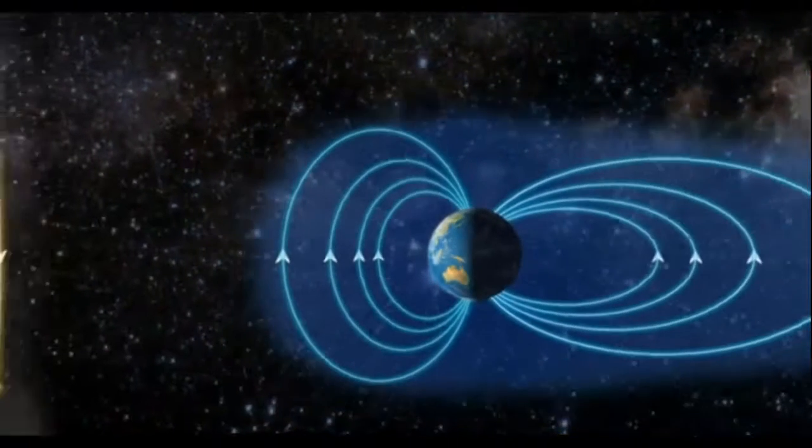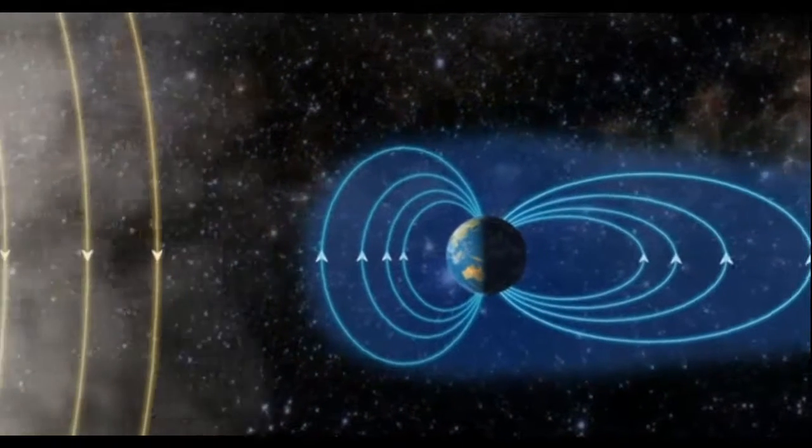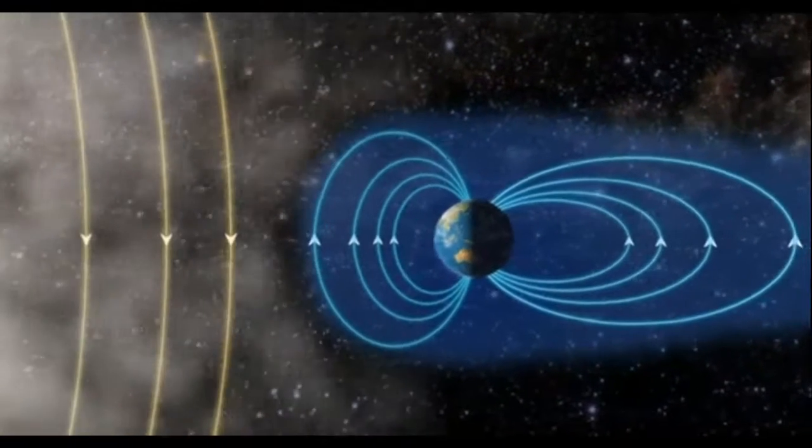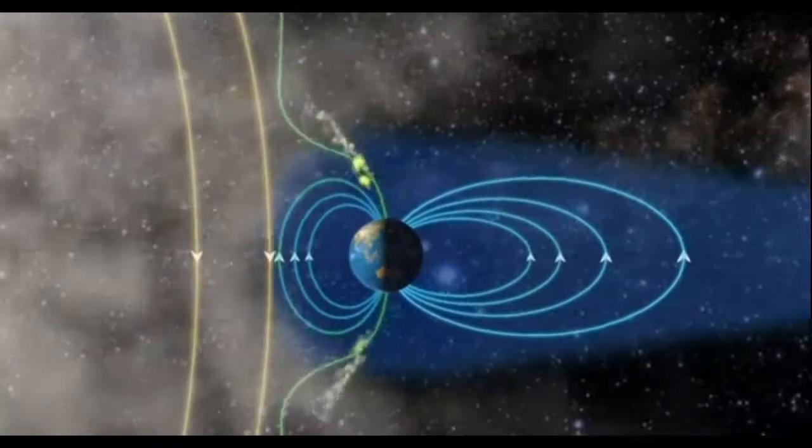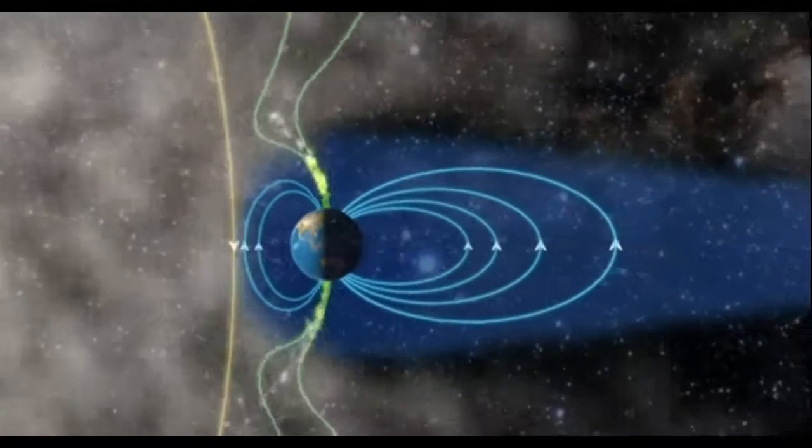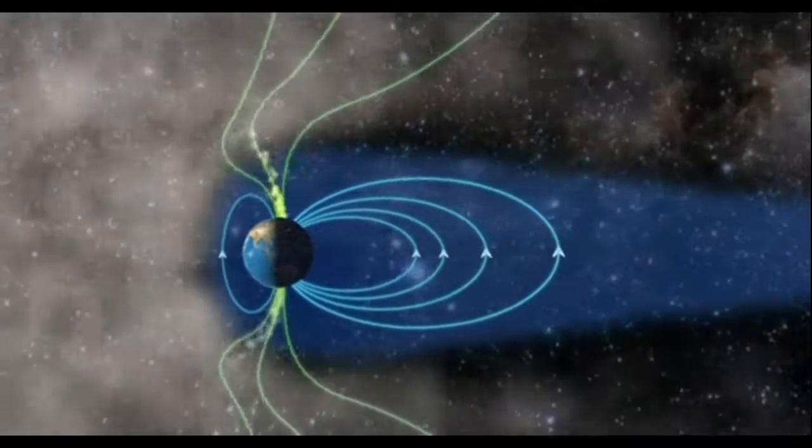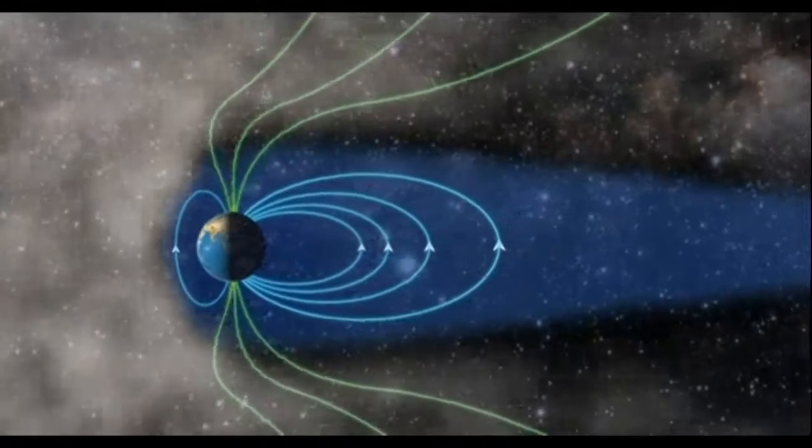An invisible shield, the Earth's magnetic field, deflects the storm. The magnetic fields couple together and create a funnel where the gas streams down on the daylight side of the pole. This is the daylight aurora.